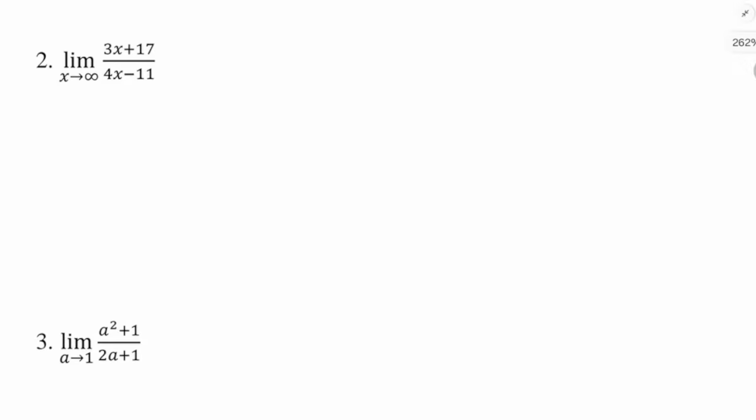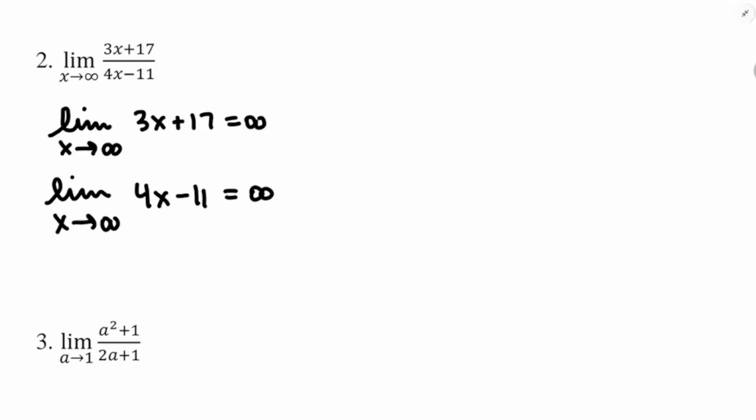Number 2. This is a limit we already know how to do. And if you already know how to do this, remember limits as x approaches infinity, if you just know what they're going to be, you are clear to just write down the limit. But in case you were wondering why that was actually even true in the first place, we could use L'Hopital's rule. Think about the limit of the top. The numerator is going to infinity. The denominator is also going to infinity. This is a situation we can use L'Hopital's rule on. So we're going to use it.